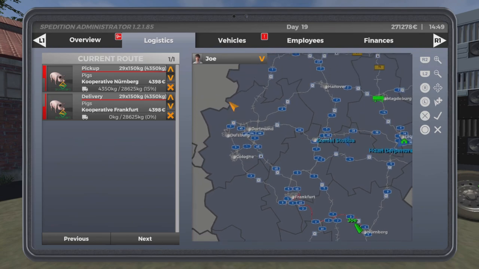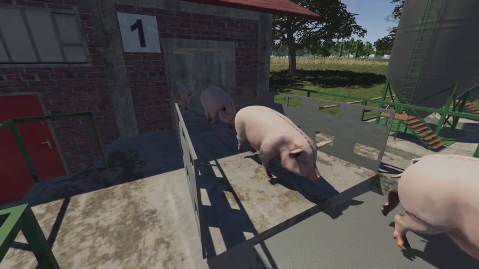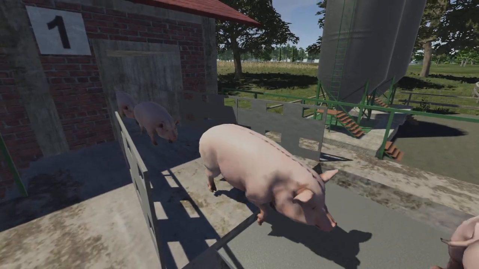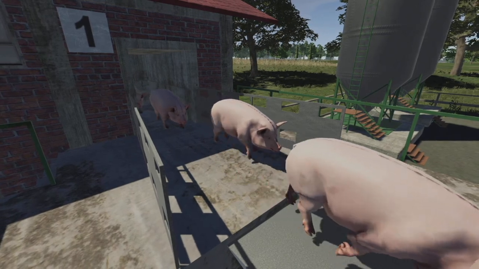So let's get this underway. They're just getting on now. There's only 29, so it shouldn't take too long for them to get on. Come on. On you get. They're slowly getting on.